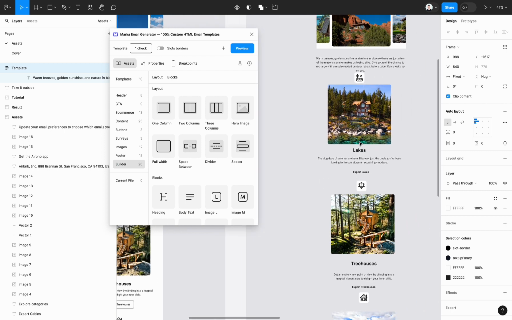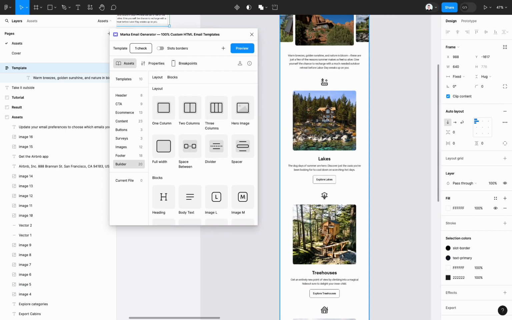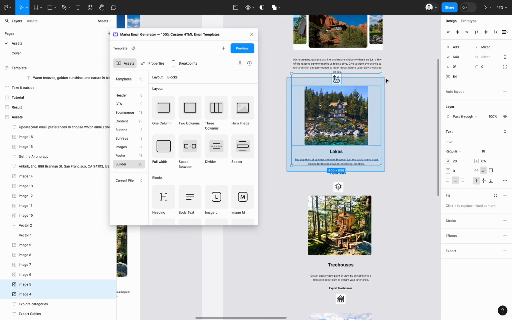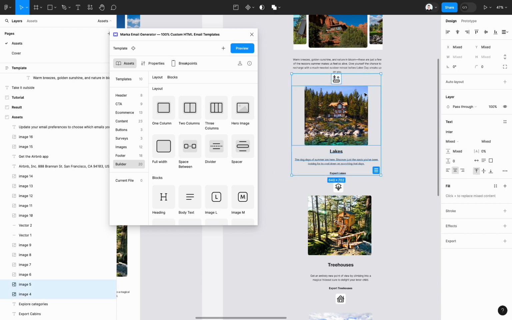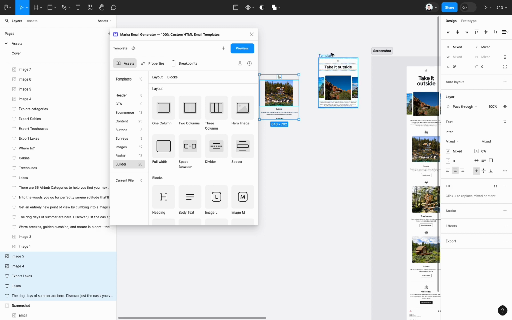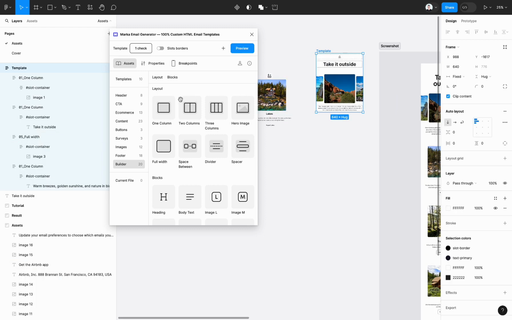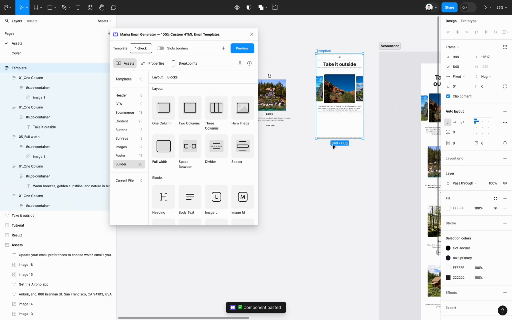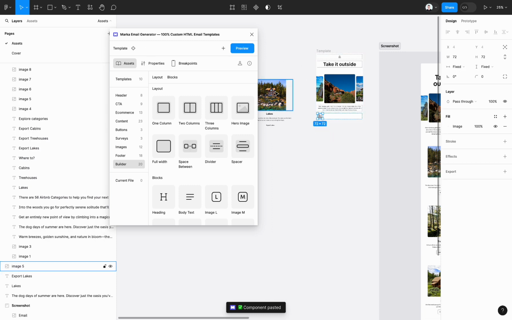So the next step, let's recreate this block with icon, text, icon, image, text. Let's take all of these blocks, duplicate, then let's create a new one column block and put all our content here.